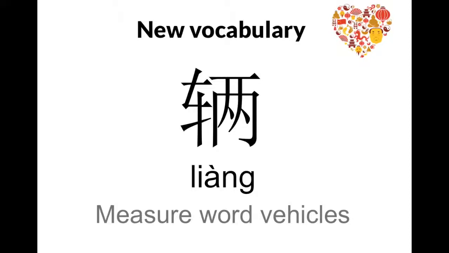辆, fourth tone. We previously learned the wonderful word 出租车, and we will learn some more vehicles soon. 辆 is the measure word used for all vehicles, and you can recognize most of them by the 车 character, which literally means vehicle, and often comes last in these combination words. So 辆, measure word for vehicles.